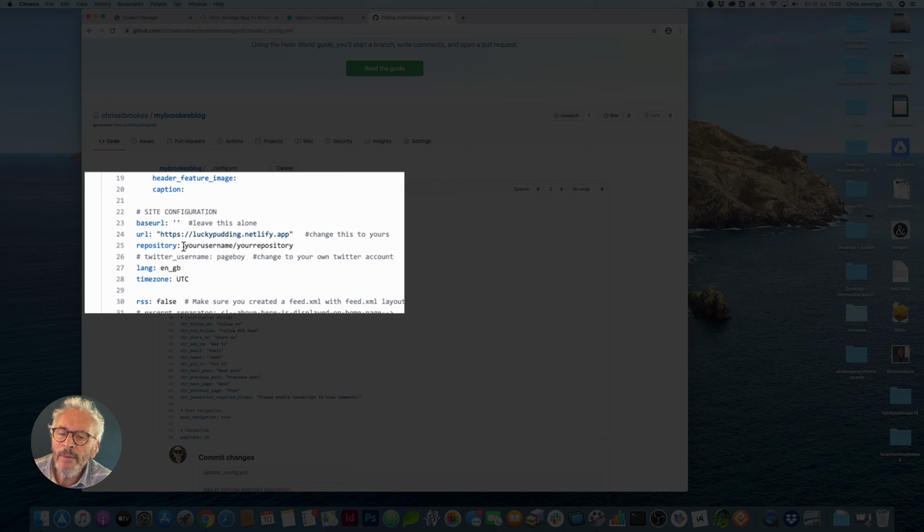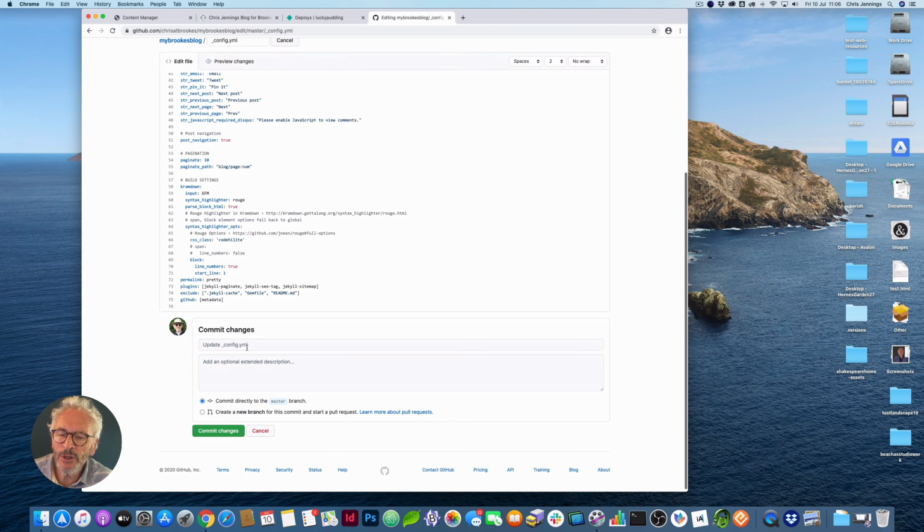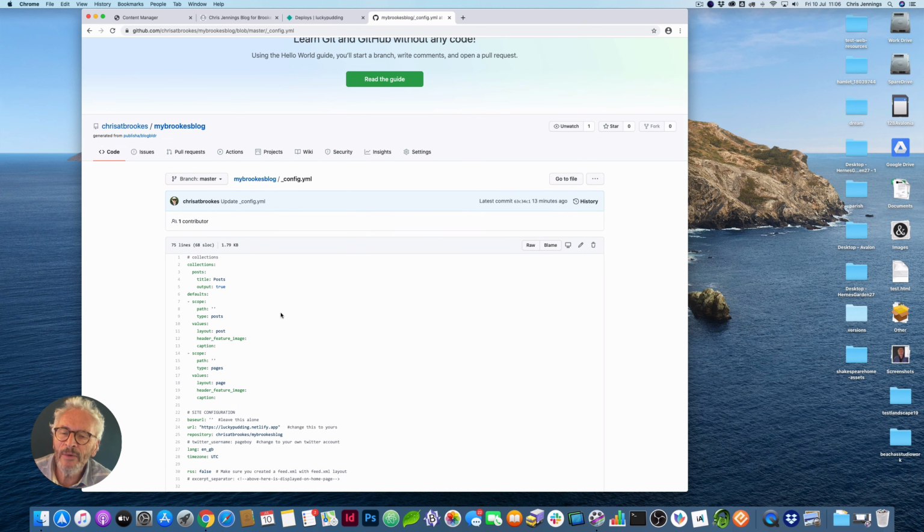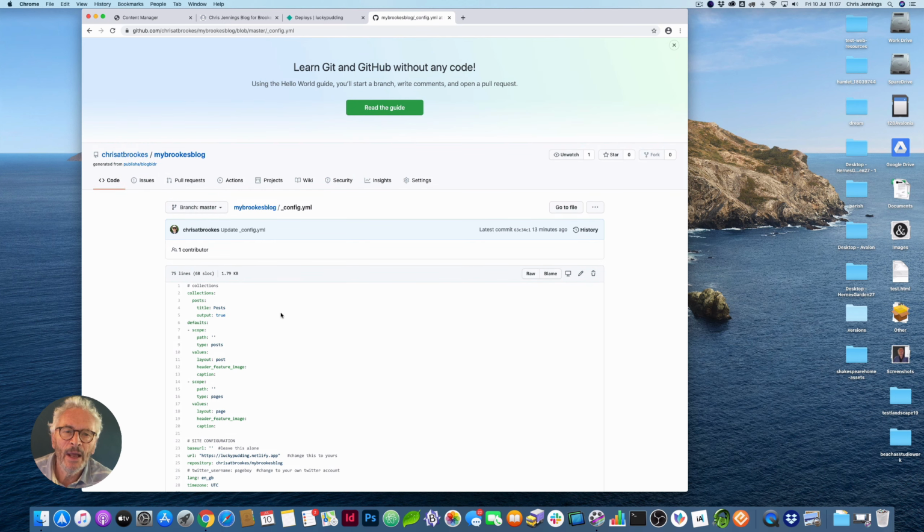And then I need to put in my username for my GitHub account, which was Chris@Brooks, followed by a slash and followed by the repository name, which of course in this case is my Brooks blog. And then once again we just commit those changes. You can just simply click the green button to commit those changes, and that will now work everywhere on the site for all the various links and so on that we will need to be making a little bit later on.